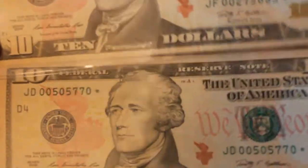But I like the $10 notes. It's not that much money to invest. They are both unfortunately circulated. They have some wrinkles, but nothing too terrible. No rips, no tears, no scotch tape or any crazy stuff like that. No marks, no markers. That's my criteria. It has to be completely whole on the edges.